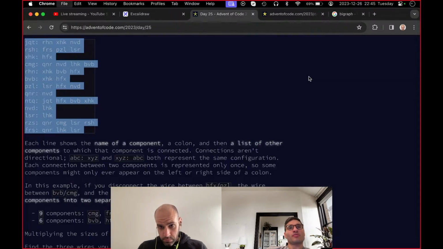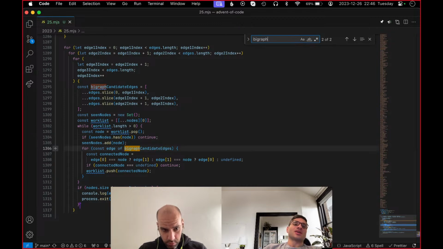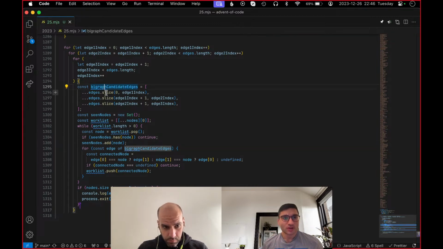Yeah, okay, so maybe we remove bigraph from our code. Misled us a little bit there. Because then that makes sense. Like if they are too isolated, there's probably a term for that too.